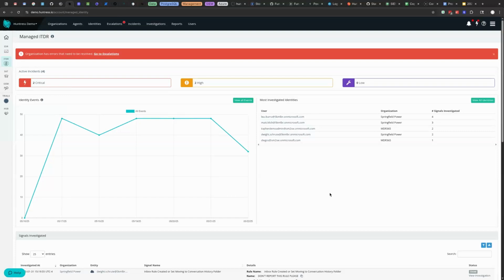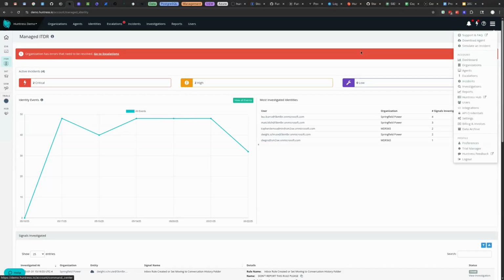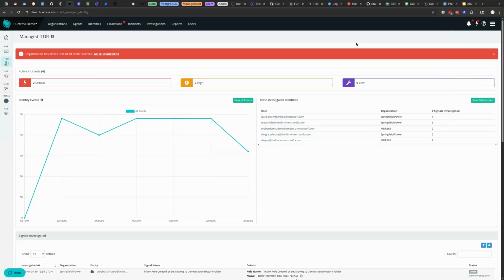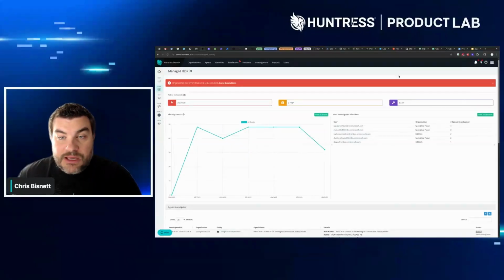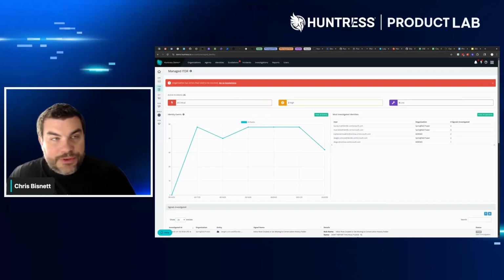So this is the very first iteration of it, where once you have a Huntress trial or an existing Huntress account, you can view the demo sandbox. Well, since I'm in the demo sandbox, it doesn't show up here anymore. The next iteration will allow people to just come to the Huntress website, put in their email address, and boom, be dropped into this so they can play around. And so it's a cool thing. It has many uses. So I'd be curious to get feedback and see what people think, and I'd love to hear how you're using it maybe to help show new customers or try things for yourself.